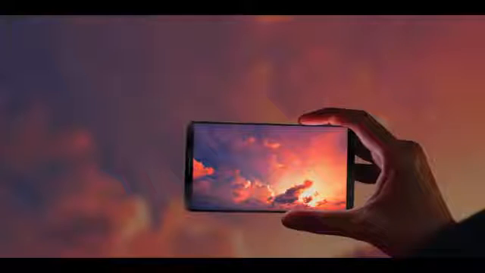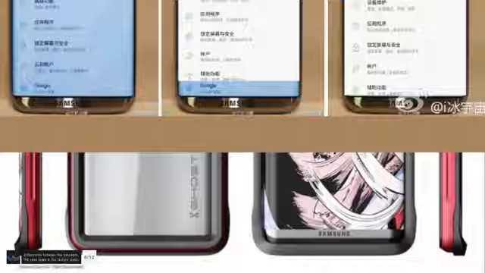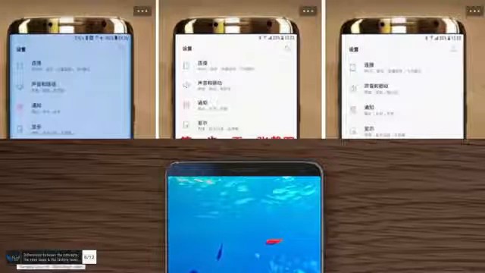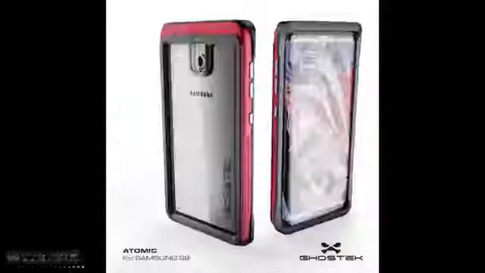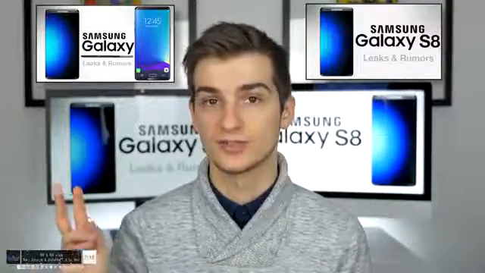Now there are a few differences between Samsung's concept, the Ghostek cases, and this image that I want to mention. So first, as you can see, the bottom bezel, and especially the top one, they do look quite a bit larger than in Samsung and Ghostek concepts. Now one possibility for those differences, at least in my opinion, would be that the last image would be a Samsung Galaxy S8, and the other two, Samsung's concept and the Ghostek cases, would be a Samsung Galaxy S8 Plus. So as I mentioned in my previous Samsung Galaxy S8 leaks and rumors episodes, we are expecting to see 2 different models of the S8.